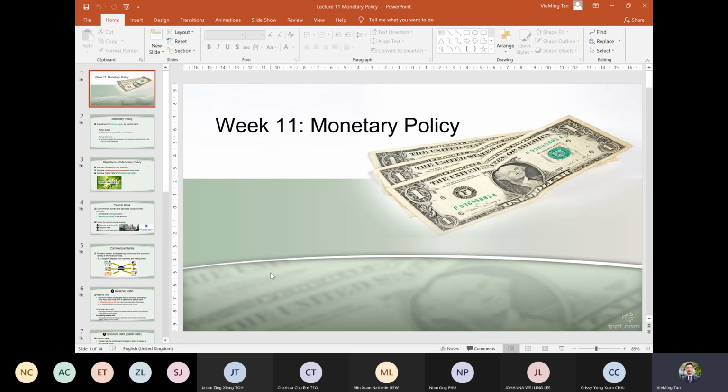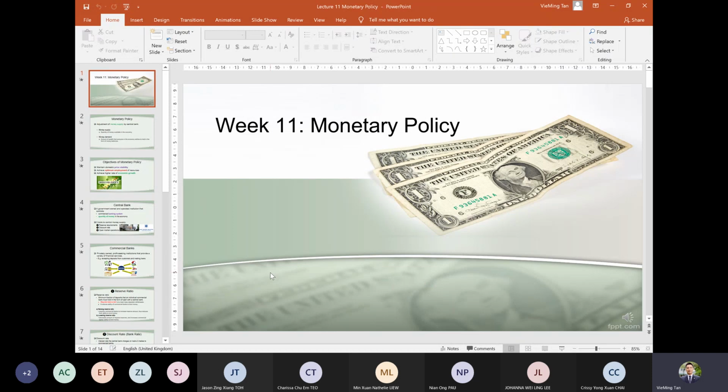Besides tax, any other tool that can be used by government in fiscal policy? Spending. Correct. Very good. Government spending as well. Government spending is referred to as the G. So if the government spends more, this will increase the AD. If the government spends less, this will reduce the AD. So in short, in the last chapter under fiscal policy, we learned there are two tools that can be used by government to monitor the aggregate demand in an economy.